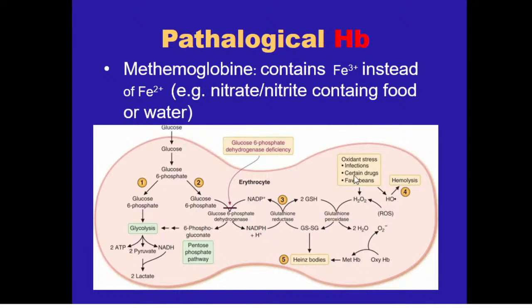But in oxidant stress that can be caused by infection, by uptake of oxidative drugs, for example anti-inflammatory drugs, they are great oxidators, or for example anti-malaria drugs, this effect also can occur. Some products like fava beans will interact with this system, and oxidative stress will be higher than it is possible for this system to relax. And in this case, oxidative stress will lead to hemolysis.